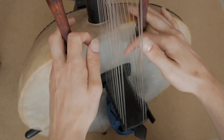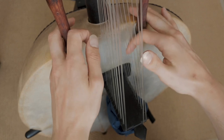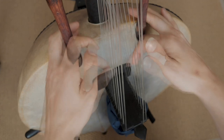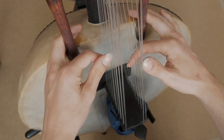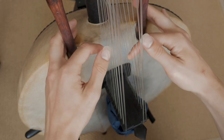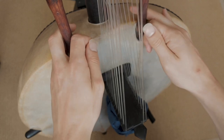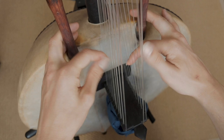Start. Okay, so again. Okay, so I'm going to start from the beginning, just so you can hear what it sounds like in context again. What we do is we just come straight back in to part one, to the beginning, yeah?